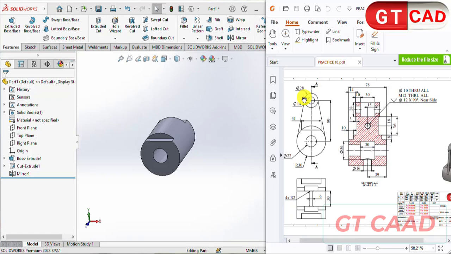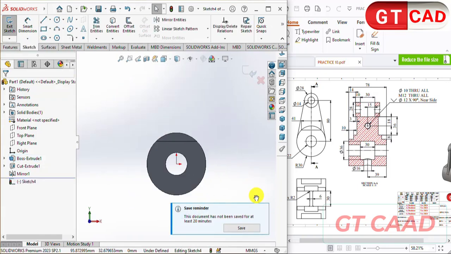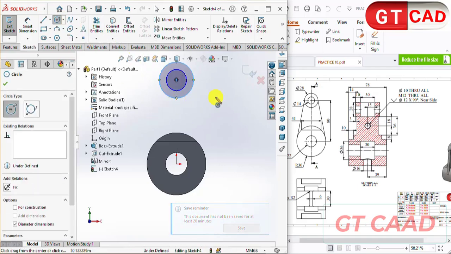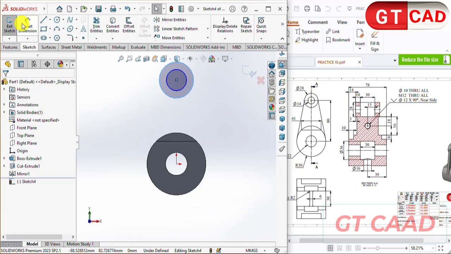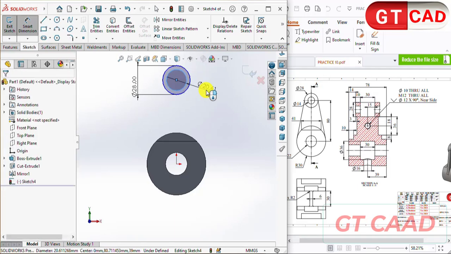Here we have 28 for the big circle, 14 millimeters for the hole, and 3 millimeters for the cut extrude about the wings, and it starts from 14 millimeters from the front face of the cylinder. Okay, I want to create a 2D sketch on this face and create this shape. Two circles, 1 and 2. Make dimensions: the big one 28, the smaller 14.